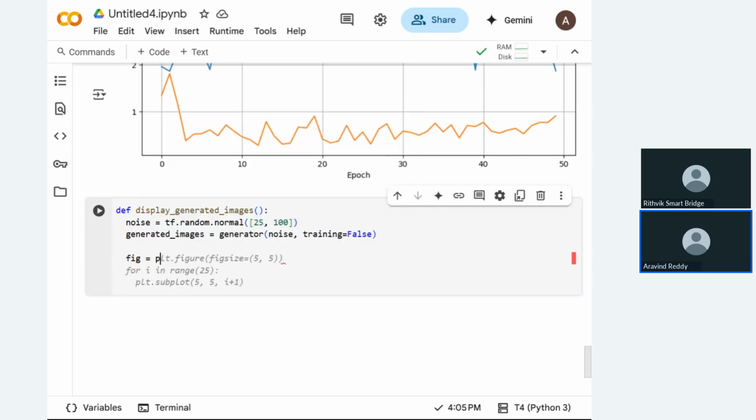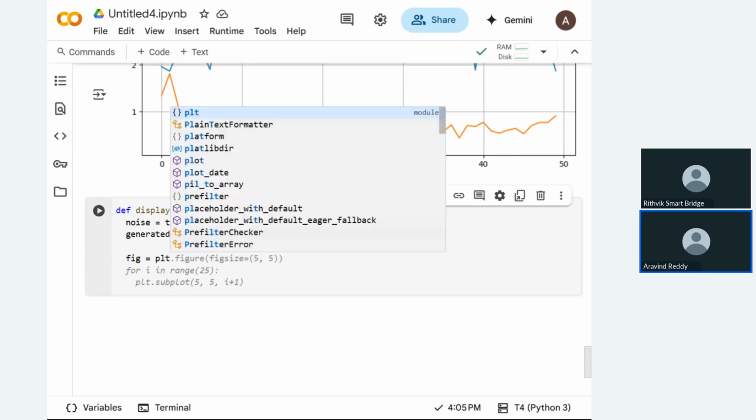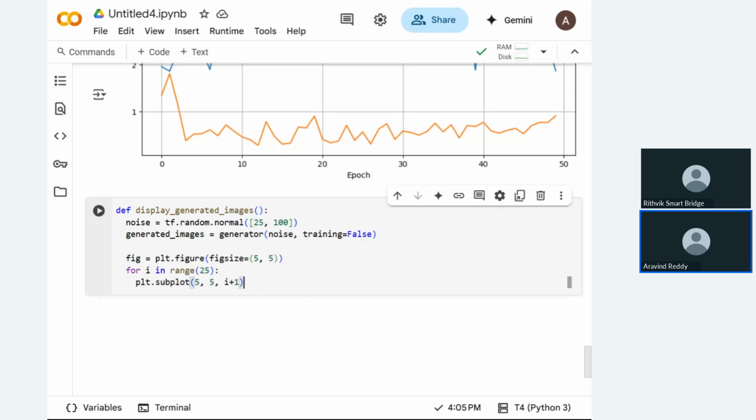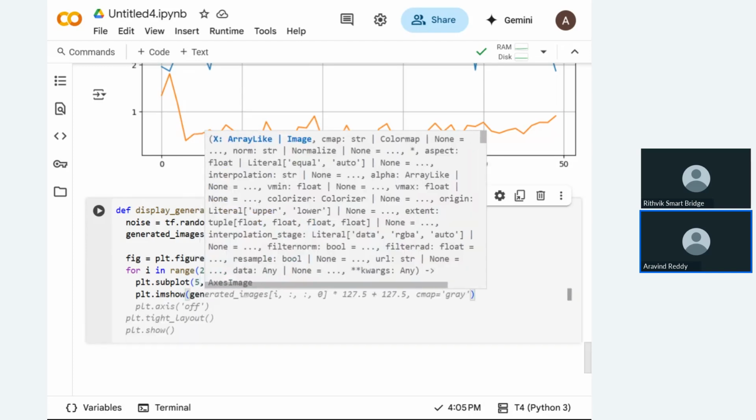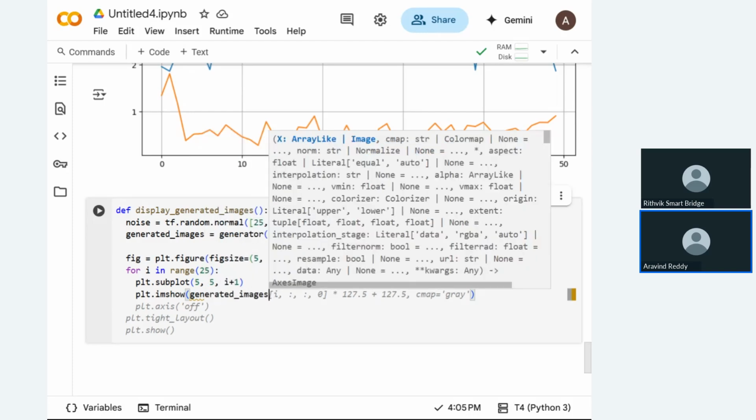Figure equals, I'm going to plot that figure, whatever output I'm going to get. Next, plt dot imshow of the generated images. We need to display the generated images in the form of dimensions.